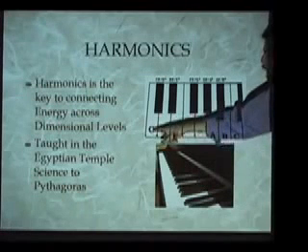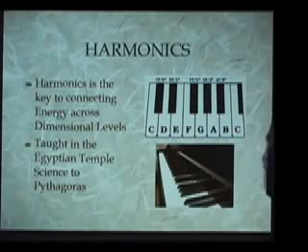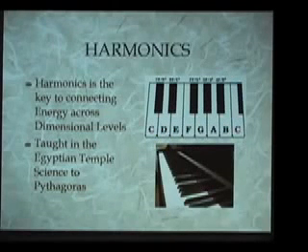There's a particular resonant link between C at one octave and C at the next. Harmonics is the way that Egyptian biogeometry understands we can connect energy qualities between something here in the physical world and something in a higher world. There are things on the physical plane we can use to go into resonance with the higher harmonic of gold, for example. In the ancient mysteries, they would coat many things with metallic gold, because the metal gold itself is a kind of lower octave of the higher harmonic of gold — physical gold has the same energy quality on a lower level as the higher harmonic of gold energy at the divine level, from the plane of divine wisdom.